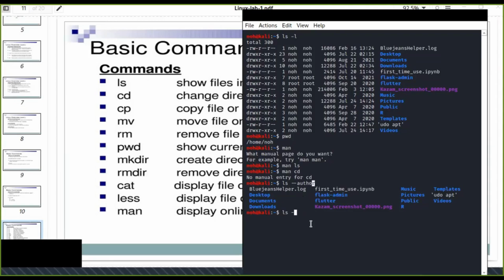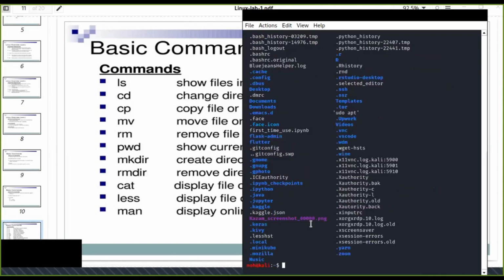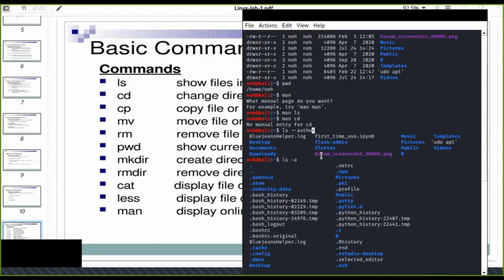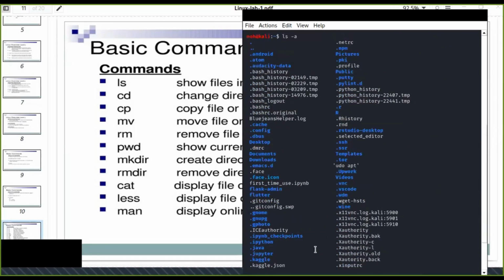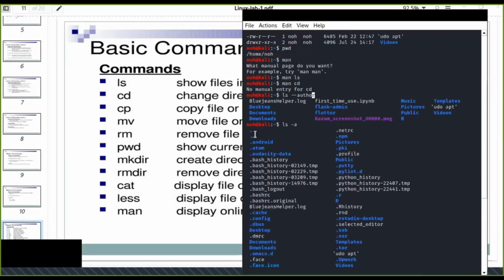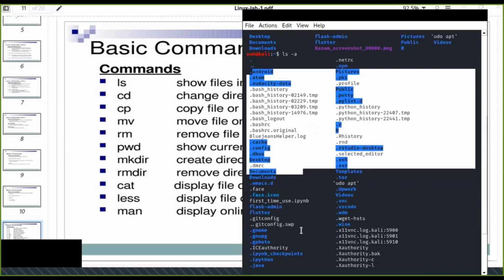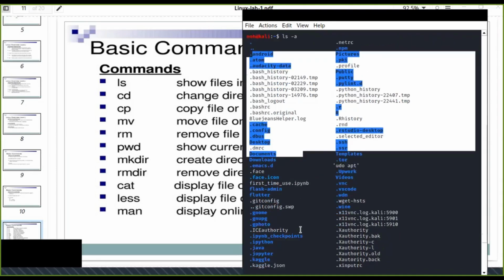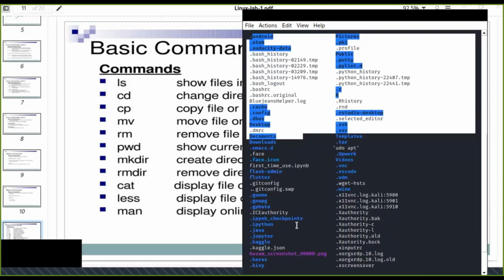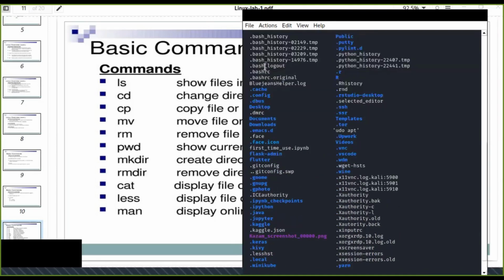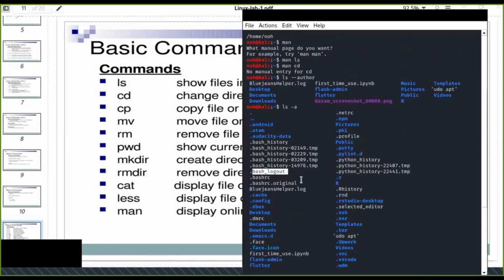This is a list of files which are authored by the user. And the other command is ls -a, which lists all files and directories, including hidden ones. The dot represents hidden files, like the configuration .bash files. When you install new software on your Linux system, it may create such a file. For example, .bash_logout is hidden. If you want to see all hidden files, let me show you graphically.